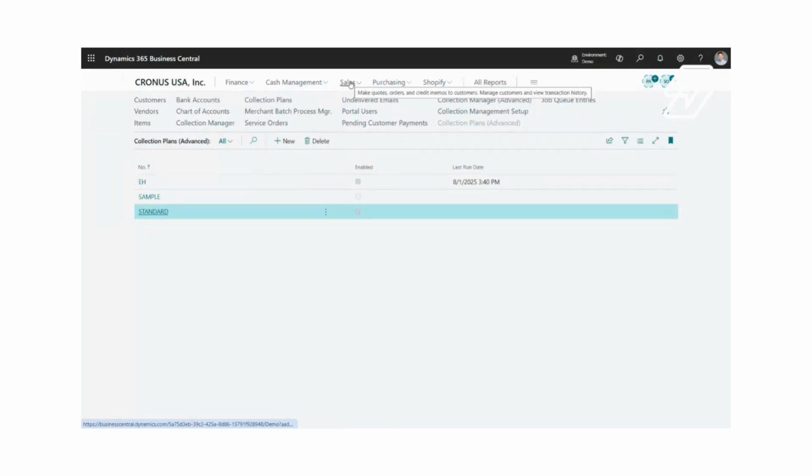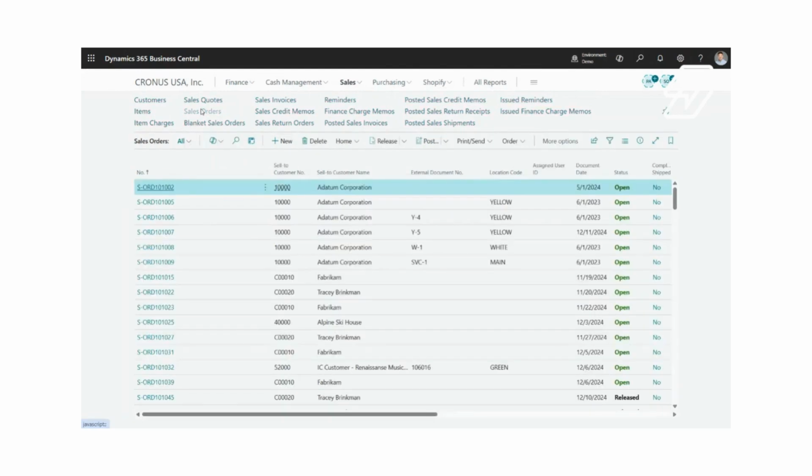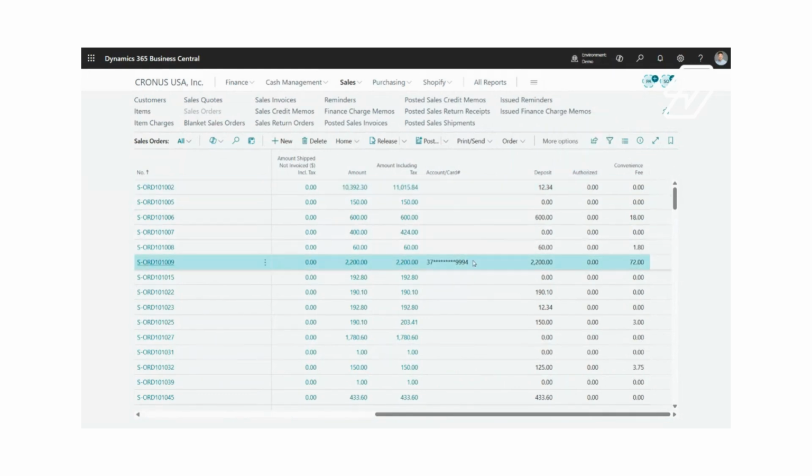The last thing I want to show you with our product that I think would be beneficial is how we do sales order deposits. What I'm showing you right now is what we call our sales order list. This shows you all of the different sales orders in the system. You can either run a deposit or run a pre-authorization. We do have an auto charge feature. In this example, I've got a card assigned to this order. That means when I post the order, it's automatically going to charge the card, make the cash receipt, and close out the invoice.